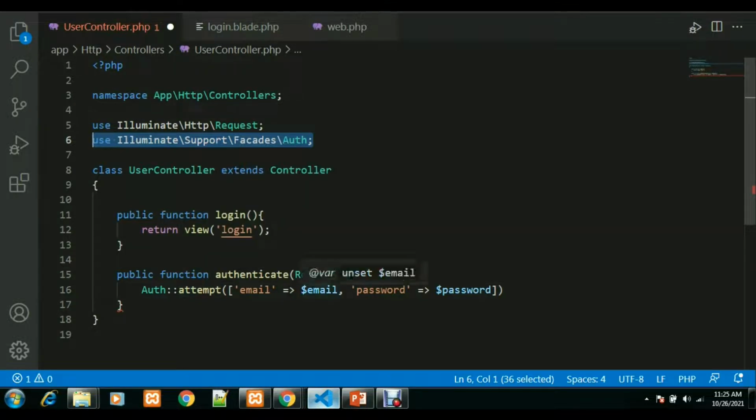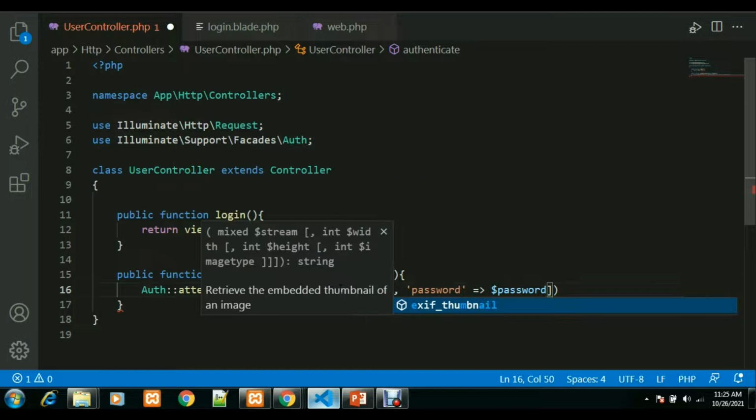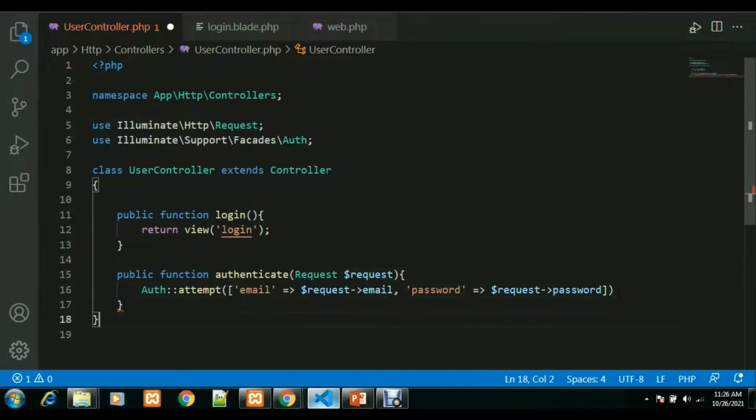Attempt is asking for two things: email and password. So email is my request email, and password is the request password. This particular function will check whether the email and password are there inside the database, the user table, or not.